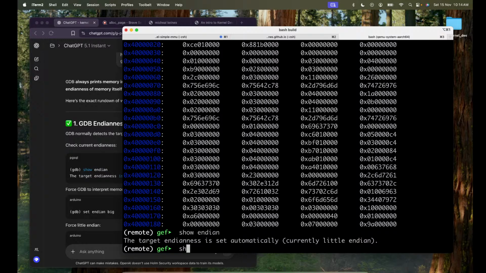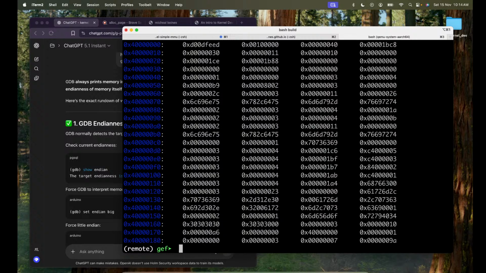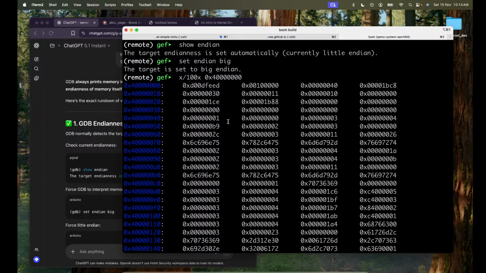Set endian big. Okay, let's see. We got it. So it is true. It has a proper magic number.